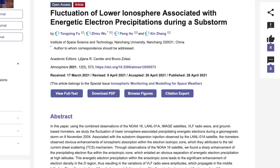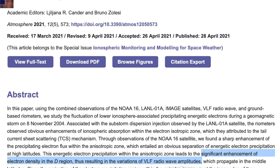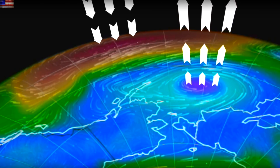Speaking of ionospheres, there's a good one here on the rapid and profound particle forcing from the Sun. It is well established that solar flaring and geomagnetic storms work the ionosphere, but much more is needed in terms of understanding the actual coupling with the solar wind and the electrodynamics of the Earth system thereafter. These excitements to the ceiling of the global electric circuit is how the Sun is able to modulate the atmosphere in a matter of minutes.